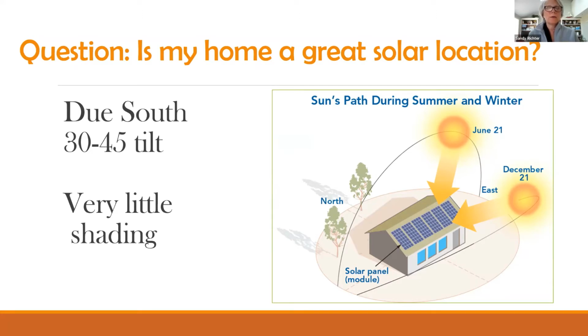Also, and ideally, of course, very little shading. What you see here is the path of the sun at this latitude. We're 42 degrees north, and the sun lowers in the sky in the wintertime. You need to consider that angle so that you're getting the maximum sun angle on your solar array, even into the winter. Next slide, please.